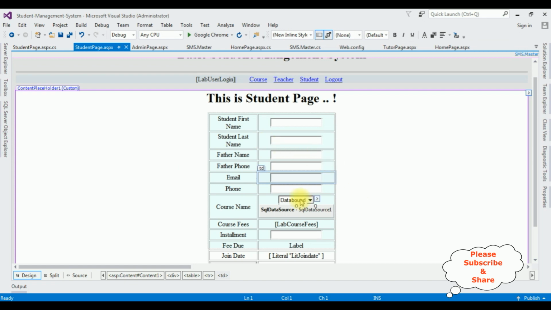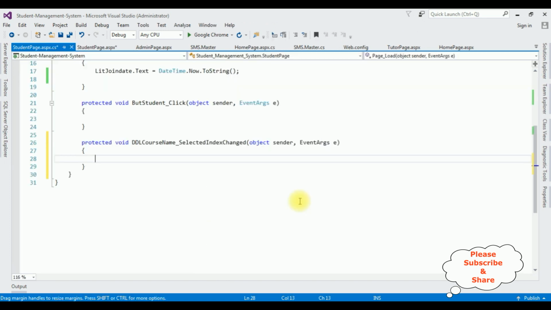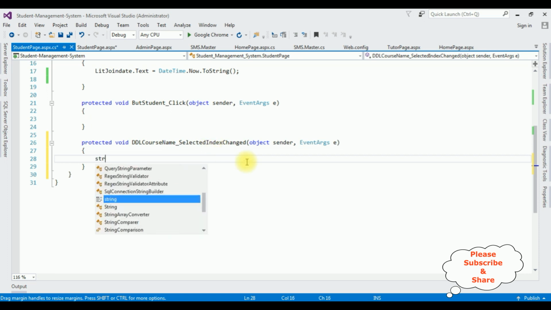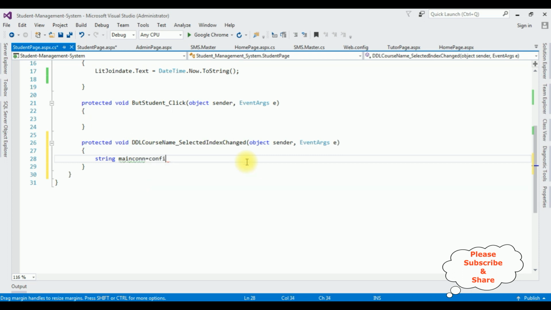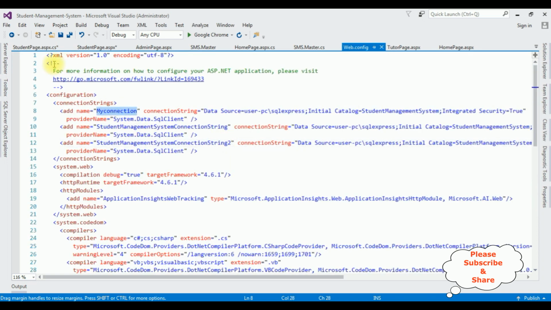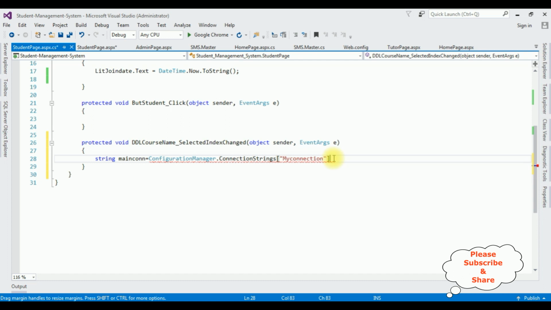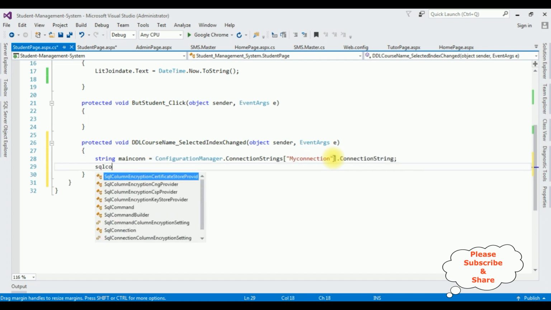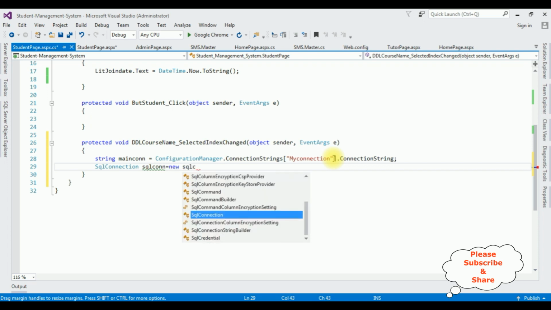When a student selects a particular course name, I want to get that course fees in this course fees label control. So double click the drop down list control, and here we got the drop down list. Select the index change. Now the code is: string mainCon is equal to ConfigurationManager.ConnectionStrings. Between double quotes, I am adding the connection string name, which is my connection. Copy this one, paste here, dot ConnectionString. SqlConnection sqlCon is equal to new SqlConnection.